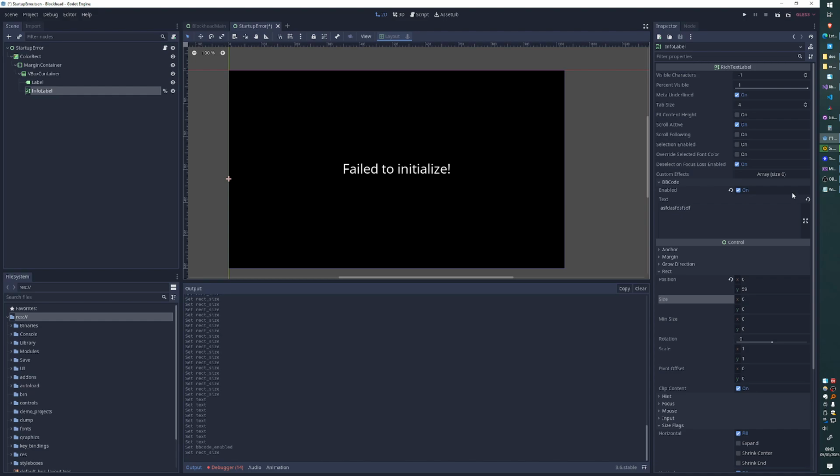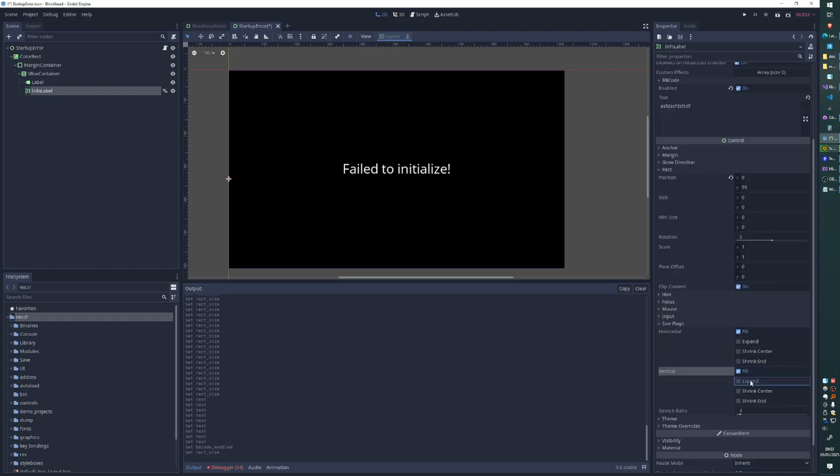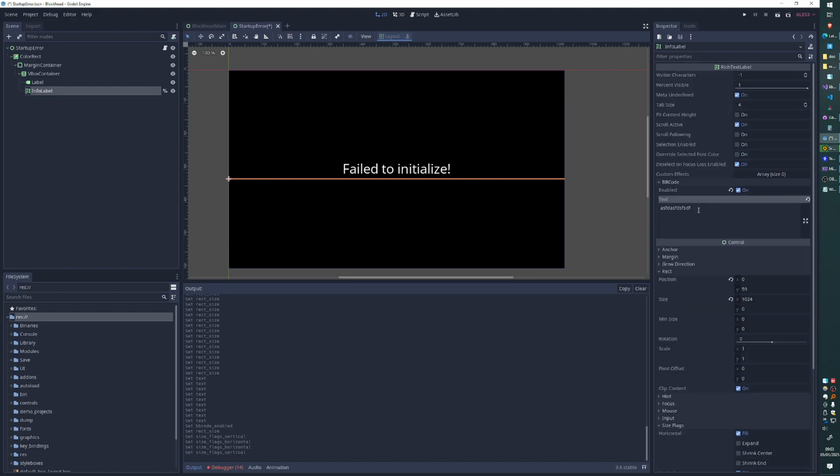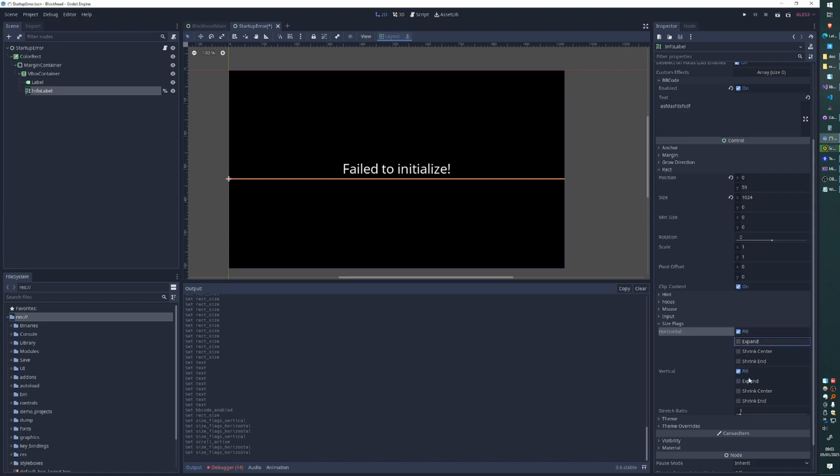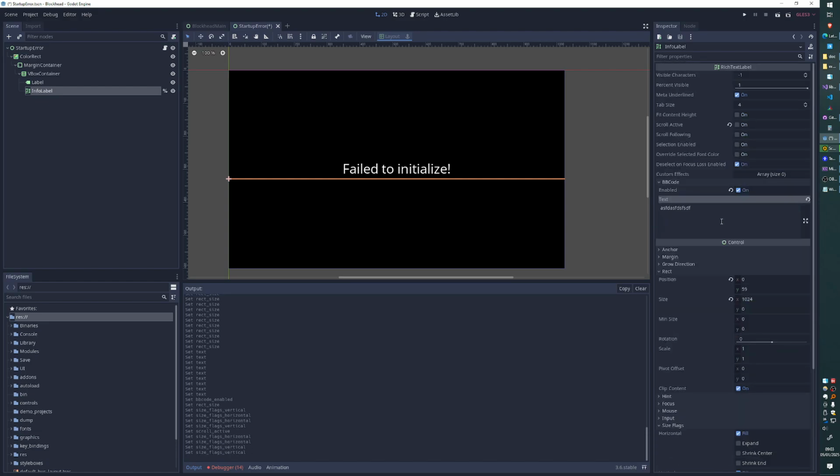It doesn't expand to the required height, apparently. Scroll active. Why is this? Oh, this is really good.